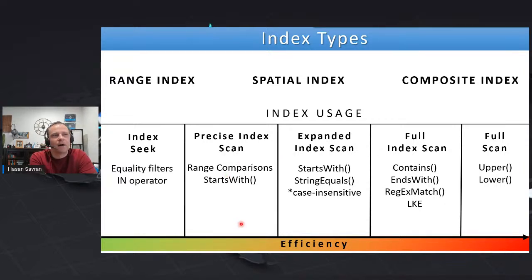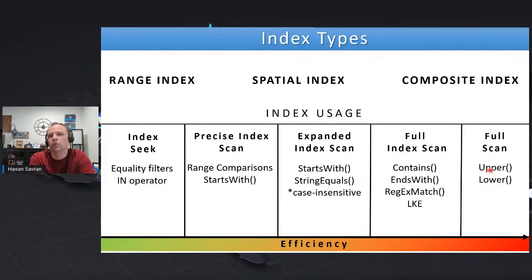Now, when you are using the index, there are many ways to use the index. From left to right, you always want to be on the left side here. Index seek is the fastest you can use, and as you can see, whenever you use the equal to or IN operator, you get an index seek. Full scan means that you are forcing Cosmos DB to read every JSON document before it returns data to you.